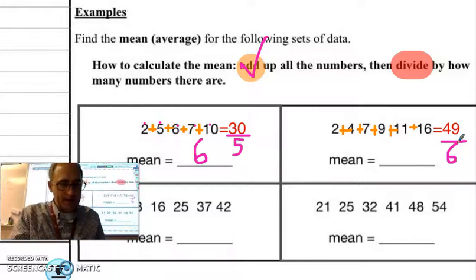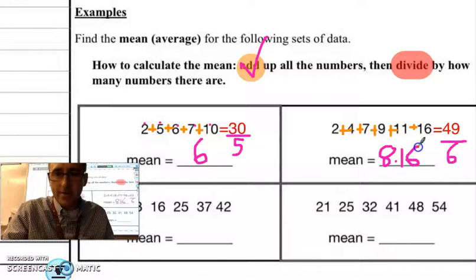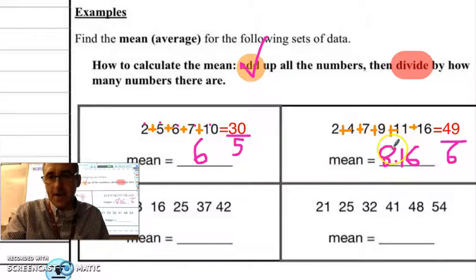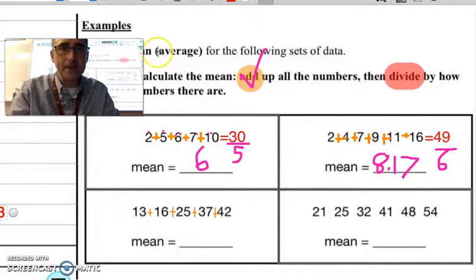49 divided by 6. I get 8.1666666. I'm going to round it here to 8.16. I think of it like $8.16. This here back here is also a 6, so we could round it up. We could say that this is 8.17. We're not going to be extremely picky, but if you see a decimal, you need to give Ms. Hoffman and I at least 1 or 2 decimal spots after that. And we're calculating the mean average.